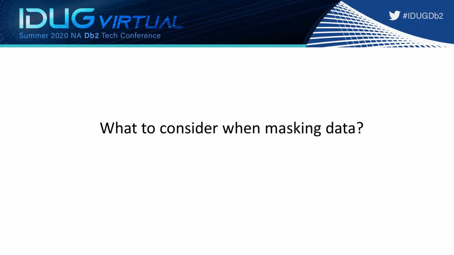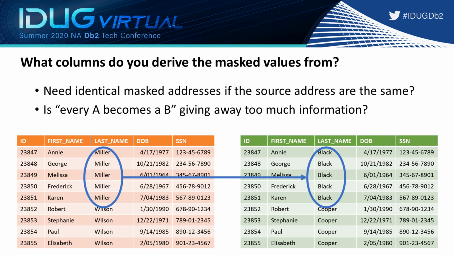That was a quick overview about hash-based masking algorithms and how they work. But now we need to actually apply them to our tables, and there are a number of things that we need to consider. We know that all our masking functions require a seed value. We need to decide which value to use as seed. One obvious choice is to use the same column as input and output for our masking function. Because of the way the masking functions work, the same original last name will always result in the same masked last name. So in this example, everybody whose real last name is Miller will have the last name Black after masking. And this is something that may or may not be desired.